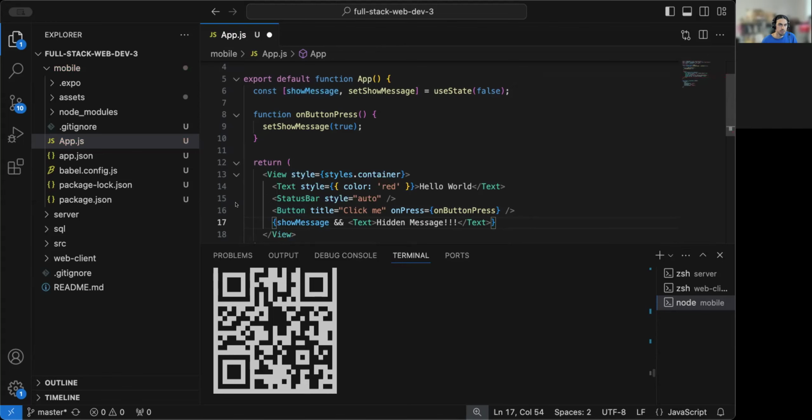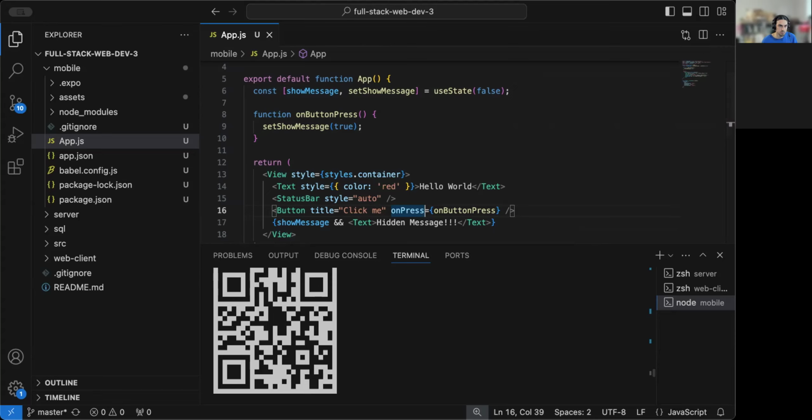So what's happening here is we have a variable that is either true or false. If this value is true, the right-hand side will be checked because this is an AND operation. If this is false, it stops right there. It doesn't even check the right-hand side. It returns the falsy value, which should be false. And React will understand false as something you don't want to render, therefore nothing will be shown.